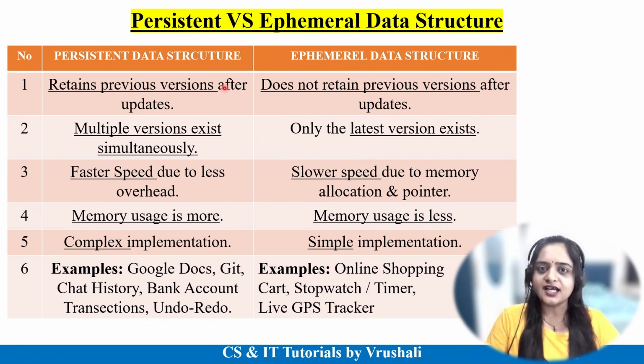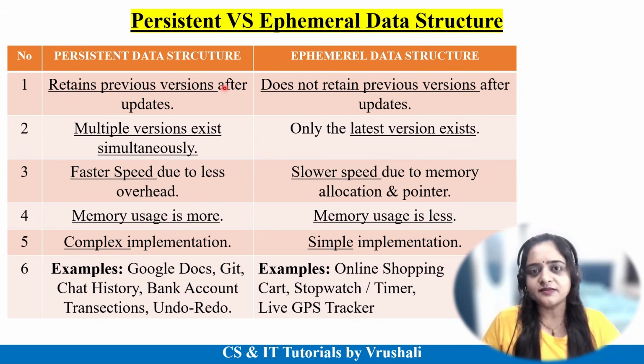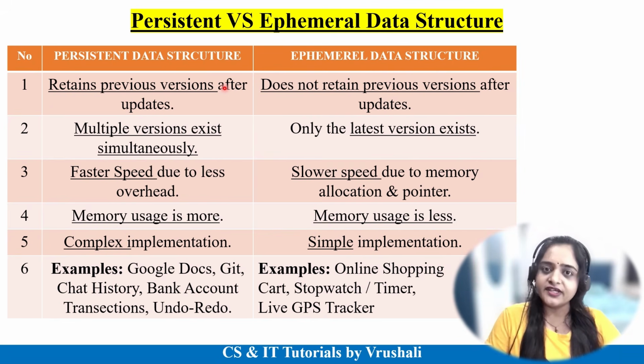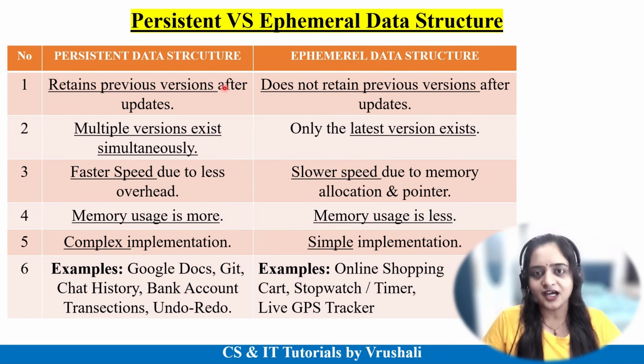So this is called the alpha version. Now after some days, there will be some updates in the WhatsApp application. Now again they add two more features. First video calling and second audio calling. So at that time the WhatsApp application takes the previous features as they are and adds new features to that, right? This is called persistent data structure. They keep the previous version as it is after the updation.